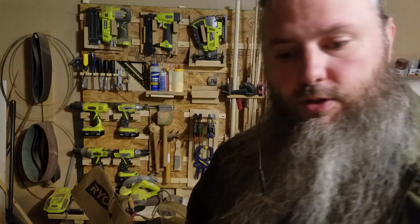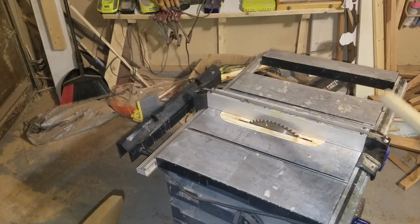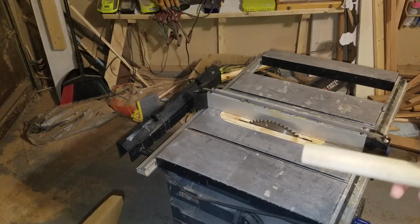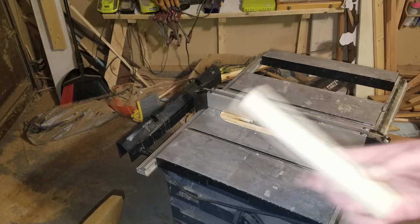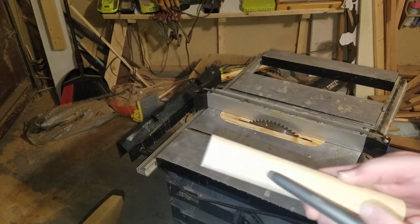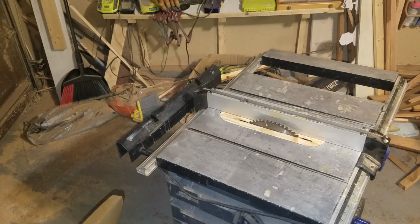But I'm going to use my table saw for this next part. And this is dangerous. If you don't have a table saw, as I said before, you probably want to end up using a wood saw. Not just a hacksaw, because this time it won't go well with the hacksaw like I did earlier. But cut it with the wood saw, it'll end up being a lot straighter than it would be with a hacksaw anyway.